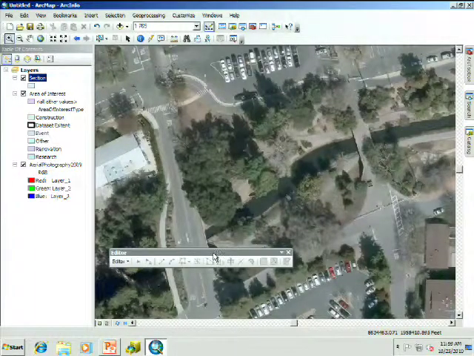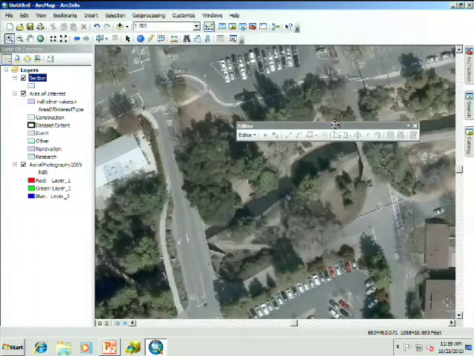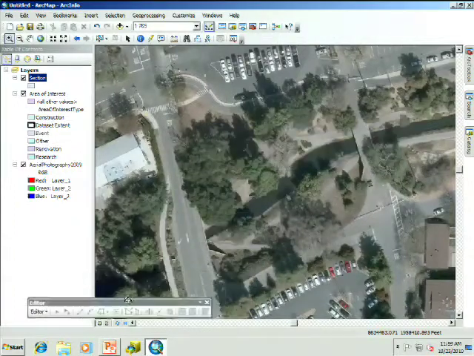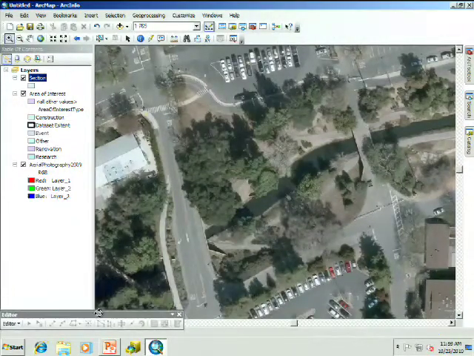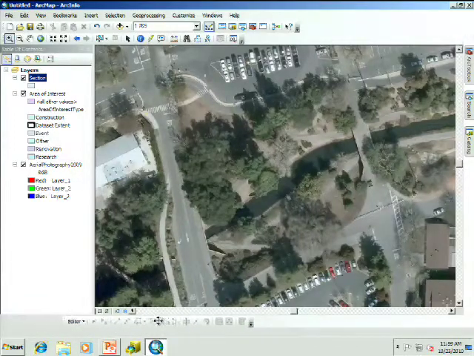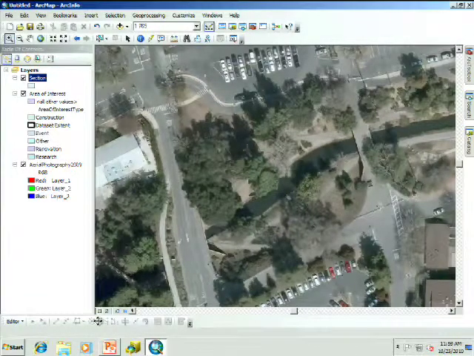And now you can let these toolbars float around or you can dock them. I'm going to dock mine in the bottom part of the screen here, and you can see that once I get down to the bottom, it kind of changes appearance, and you can slide it back and forth and it'll fit in.